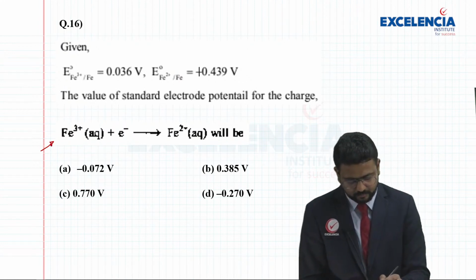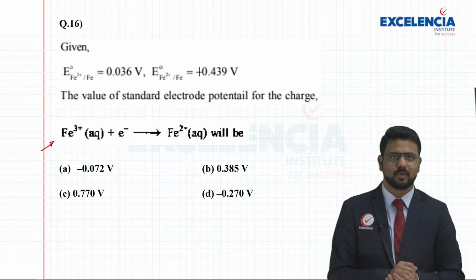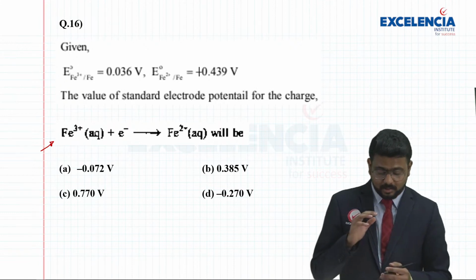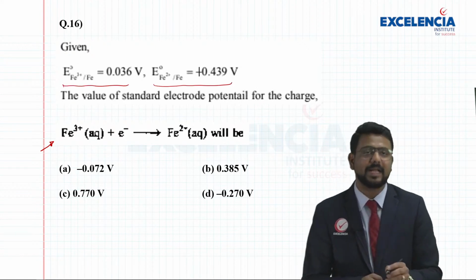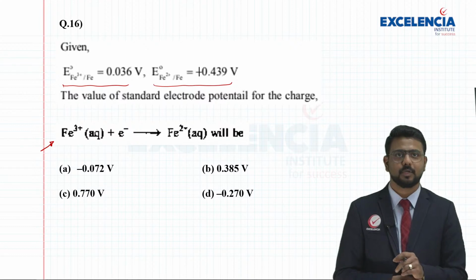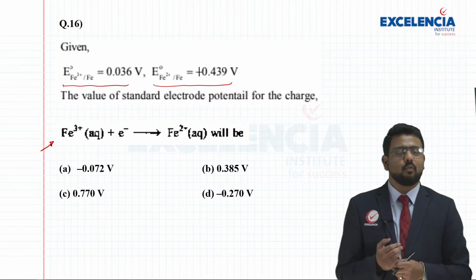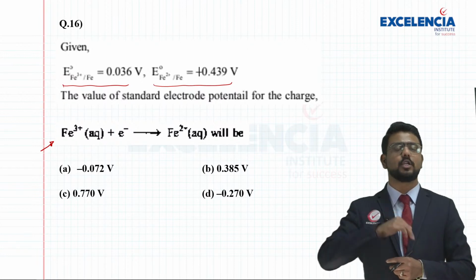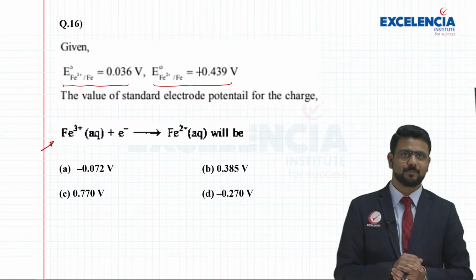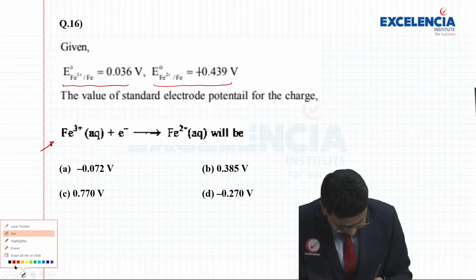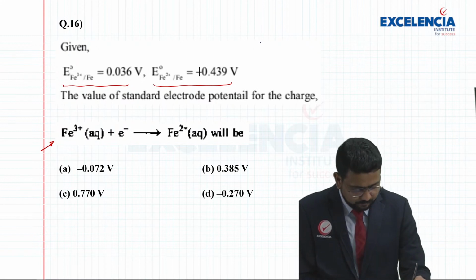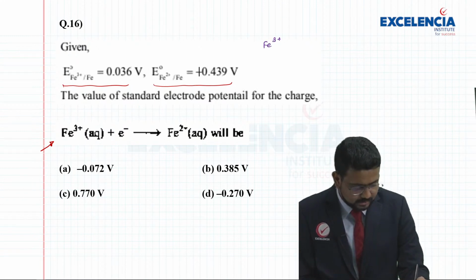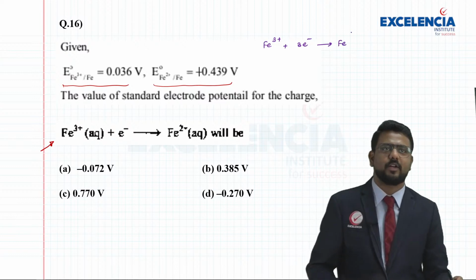Now this is the reaction which is there, Fe3+ plus 1 electron changing to Fe2+. Now you cannot simply add or subtract E naught values for these two reactions. This is a kind of a, we can say disproportionation reaction which is involved, okay, overall I am saying. So in such cases what we need to do is, these E naught values we need to convert them into Gibbs energy change values, okay. So first and foremost thing, let's write these two reactions and their corresponding delta G naught value, okay. So for the first reaction we can say it is Fe3+ plus 3 electrons is changing into Fe. This is my first reaction, right.